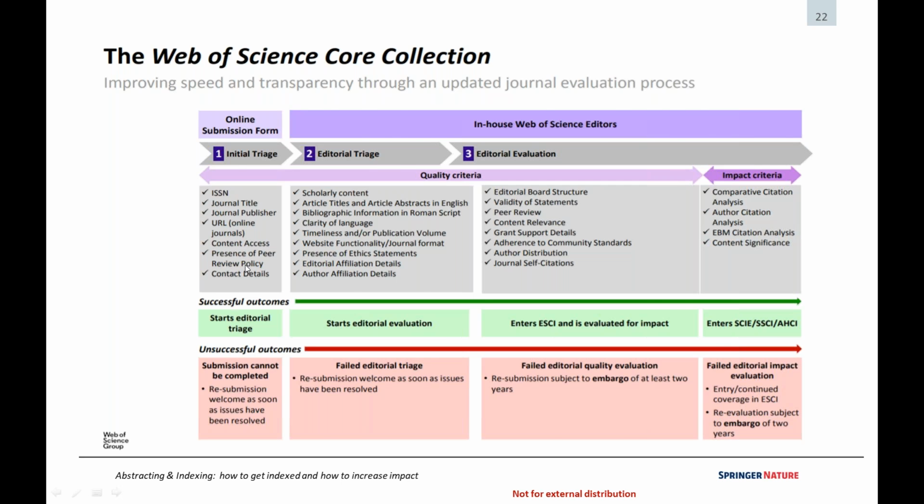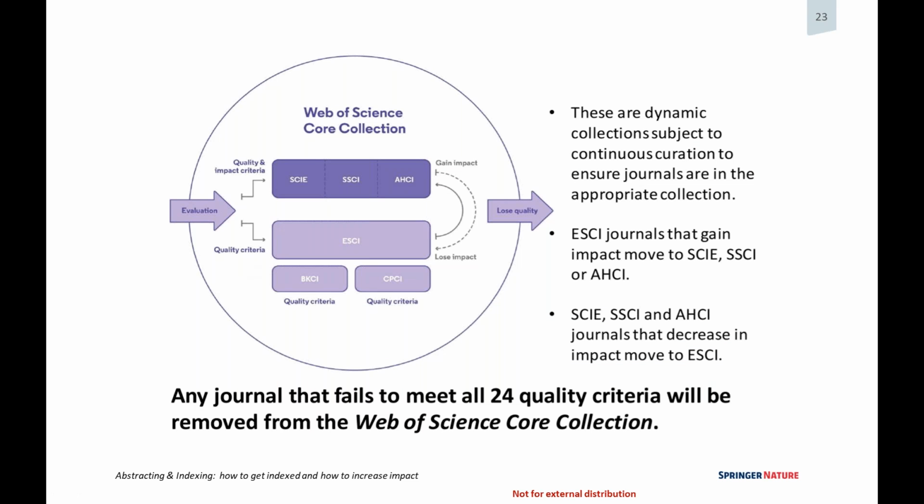So these are the new requirements Clarivate introduced last year. And based on those requirements, they are continuously evaluating the journals that they have selected. So similar to better performing journals in ESCI that can get selected for the impact factor databases, low performing journals that are already getting an impact factor could be demoted and lose the impact factor, so they can create more room for better performing journals.